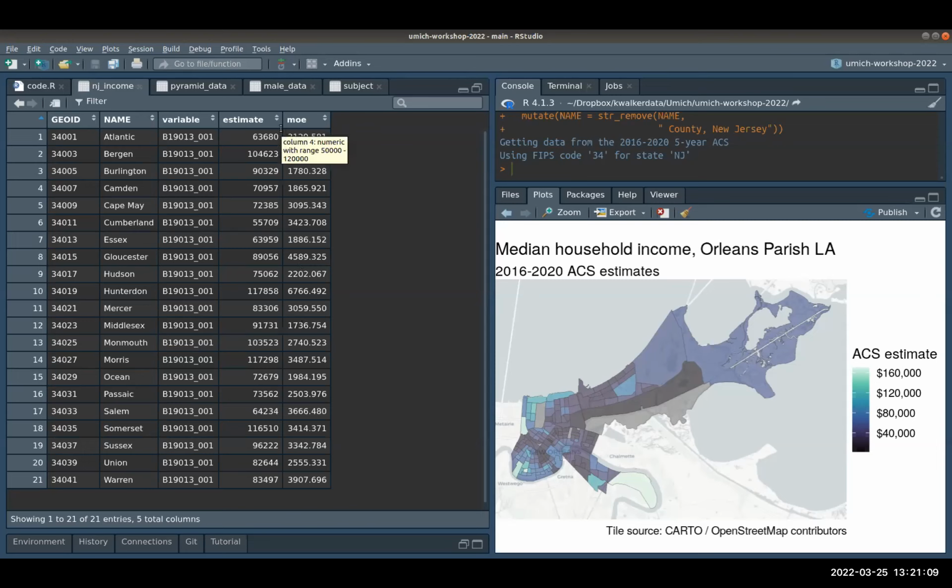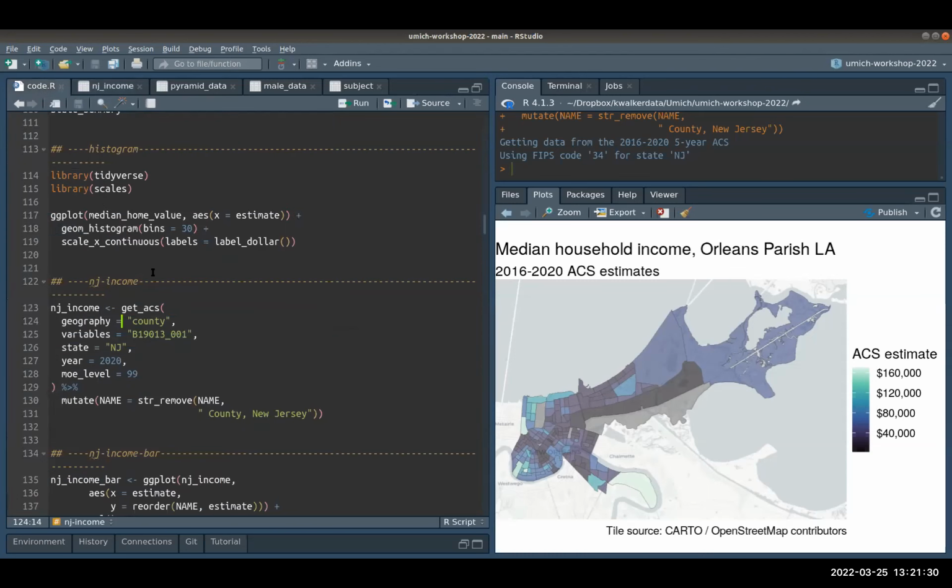But now I can say I'm 99% sure that the true value is somewhere plus or minus $3,100 of this ACS estimate. So if you want that additional certainty and to increase your margins of error, you can choose a different MOE level.